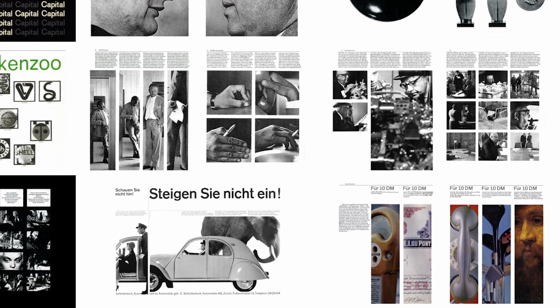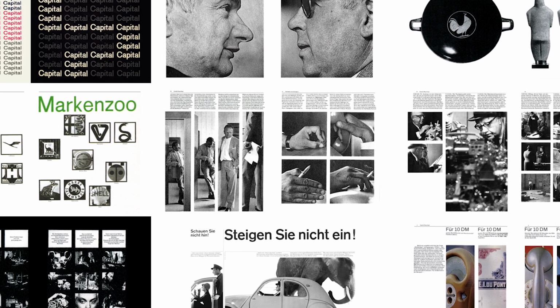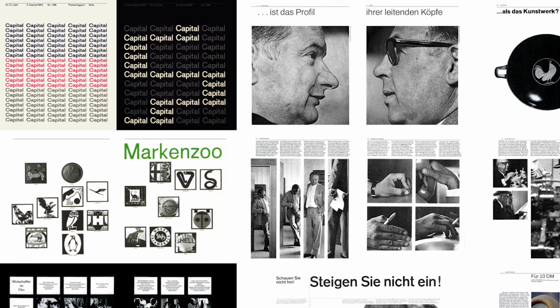Swiss artist and typographer Karl Gerstner was one of the first designers to exploit the creative flexibility of using grids. And it's the compound grid that Gerstner designed in 1962 for Capital magazine that's become one of his best-known creations. However, Gerstner had been doing interesting work in the Swiss style before he was commissioned to design Capital. Gerstner was born in Basel, Switzerland, a city that I know pretty well, in 1930.